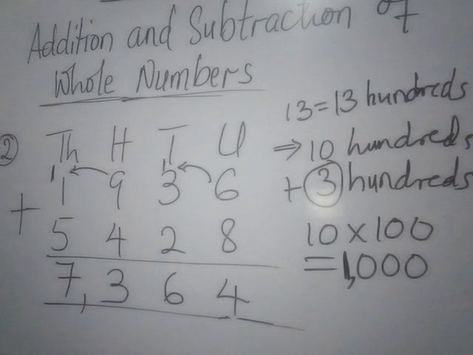7,364. So let me quickly go over this addition with regrouping again. In addition with regrouping, anytime you add any two numbers and the answer you get is 2 digits, you retain the one on the right side, which is the unit position normally. So retain the unit in that column and take the other to the next column as 1.